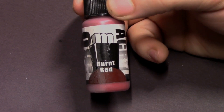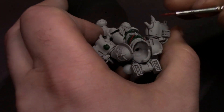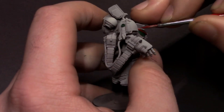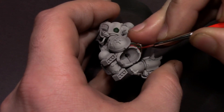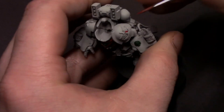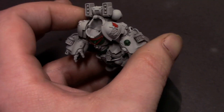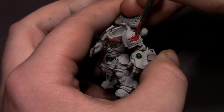After that I'm going to pull out some Burnt Red — this is going to be our red base tone for the other symbols and accessories. I'm going to do the little rope bits on his chest, the shoulder pad emblems, and some other pieces to mix up those Dark Angels colors. I don't want too much red and green on the model because if you have too much of both it can look Christmassy, and I'm not a fan of that. I like to stay with darker, more muted colors when doing Dark Angels to avoid that Christmas color palette trap.